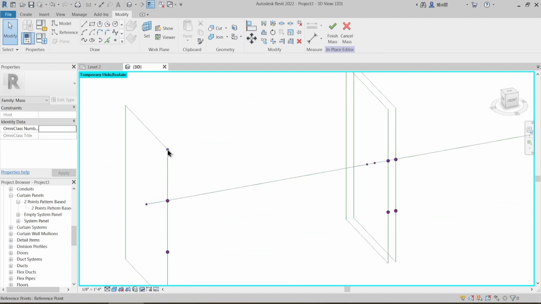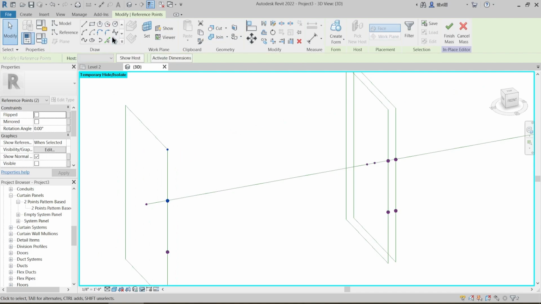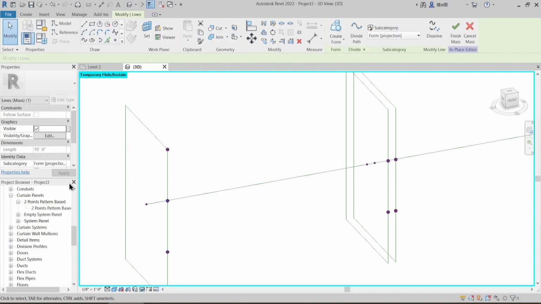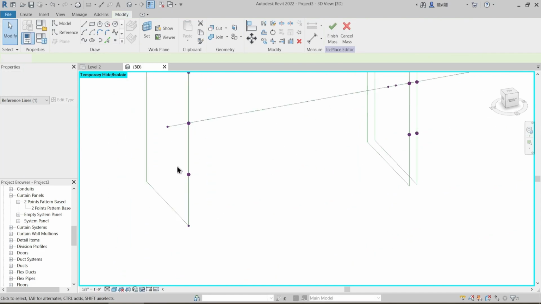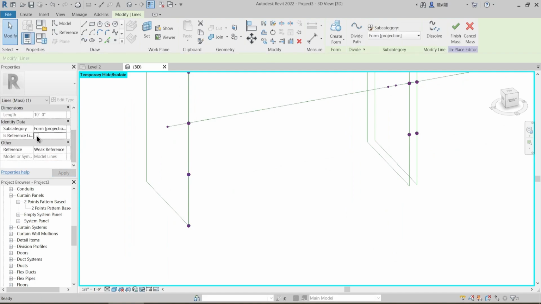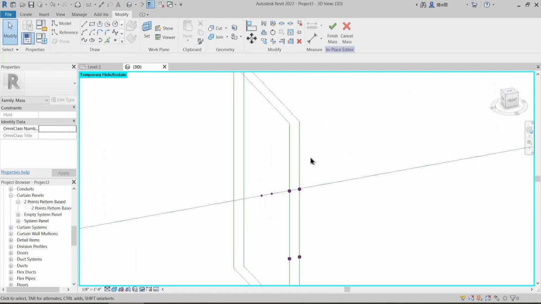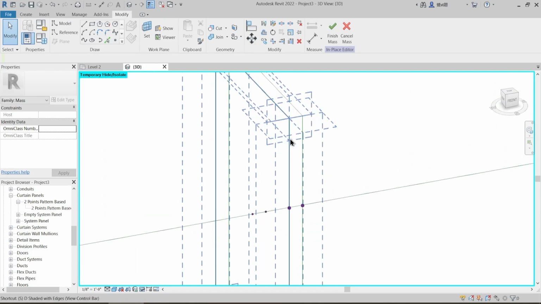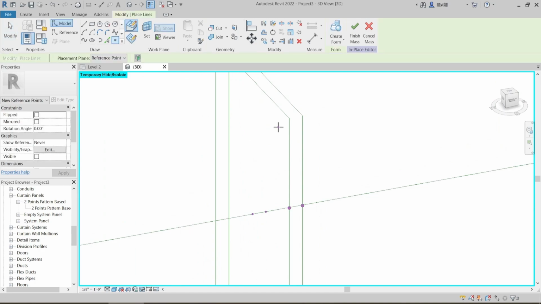So just select this point, and spline through points, and here's a reference line. Both of these, spline through points, and here's a reference line as well.